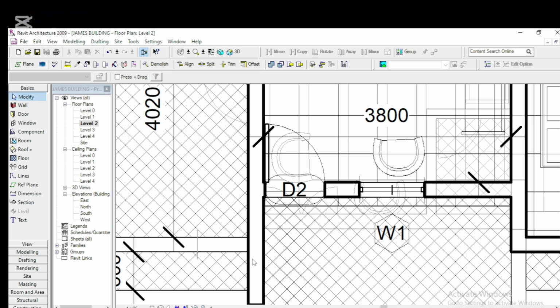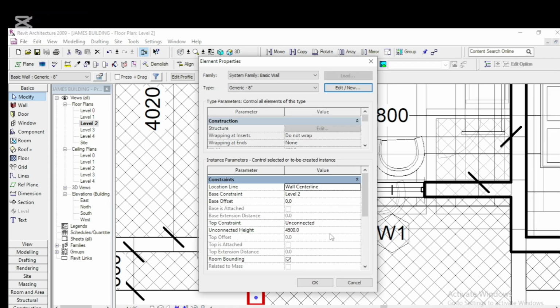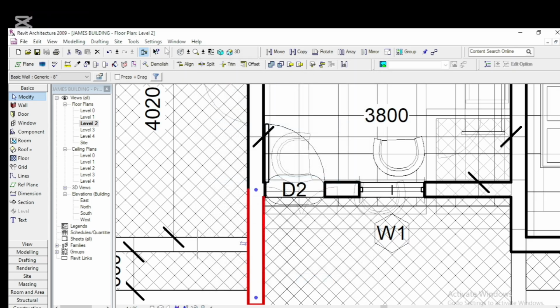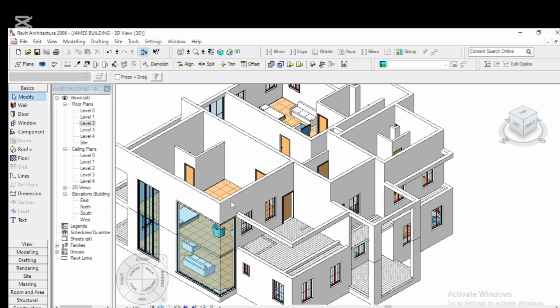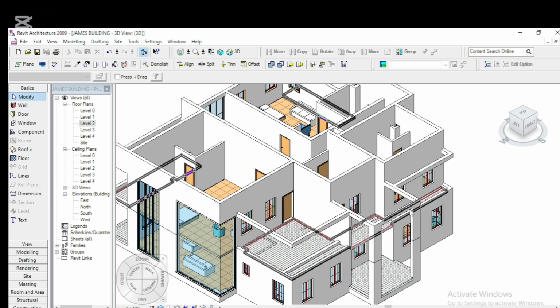Therefore, this wall needs to stop at the height of 3000. Finish. Okay, so we'll have our wall going this way, like this, all the way. So we have a lower roof all through, an extension, a lower roof all the way.